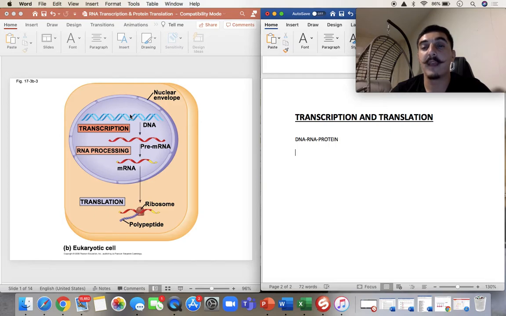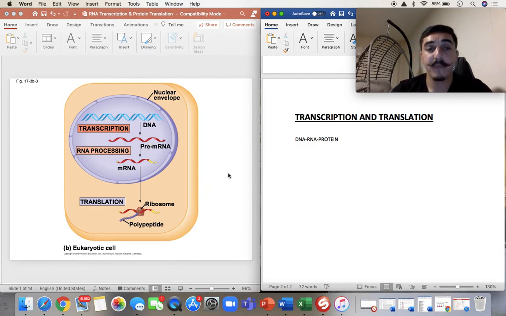Also, the proteins, the ribosomes, everything's going to be outside the nucleus. We don't want our DNA to exit the nucleus. We don't want to damage our original DNA. So right here we're talking about a certain region or a gene, certain area that codes for a protein. So we'll say this little section here is going to be transcribed to RNA. That little section is going to leave for the ribosomes to read it and create a protein that's going to be used all over our body. Okay, so we don't really want the original DNA to exit. We just want like a copy or an RNA or messenger RNA to send the message out and create the proteins.